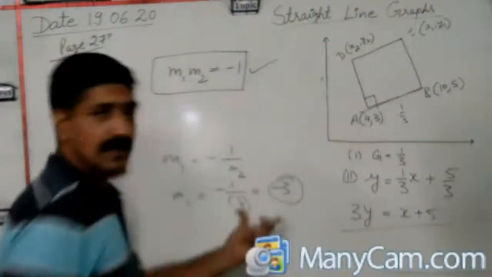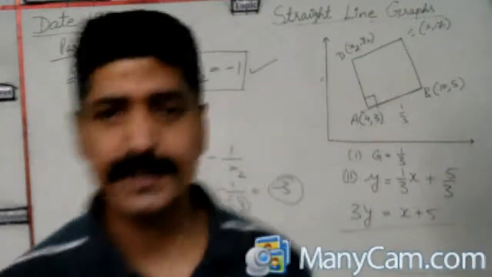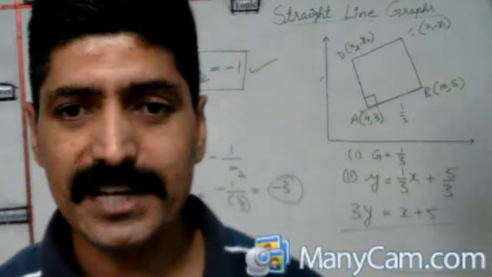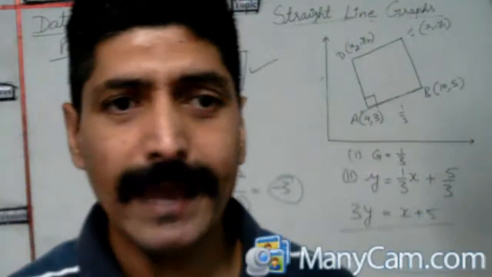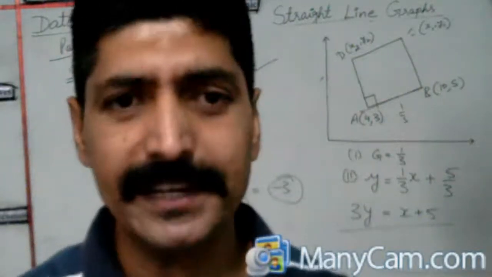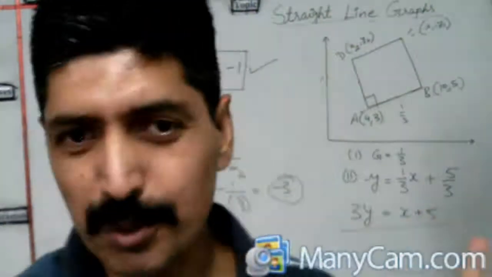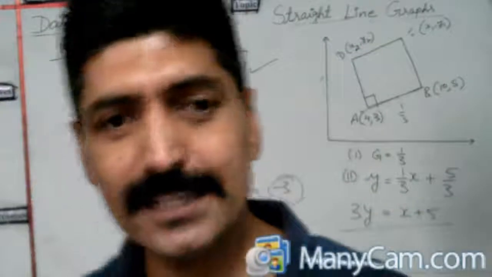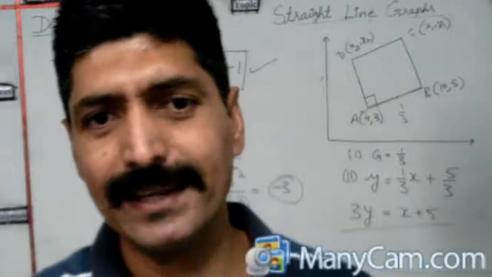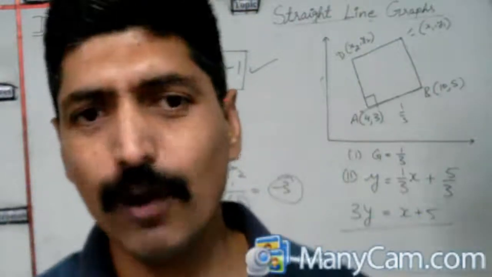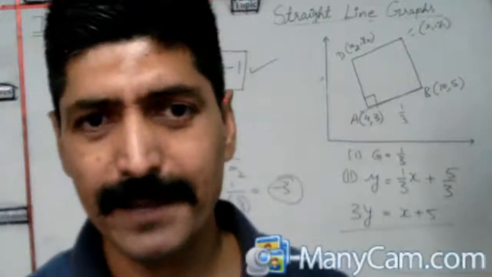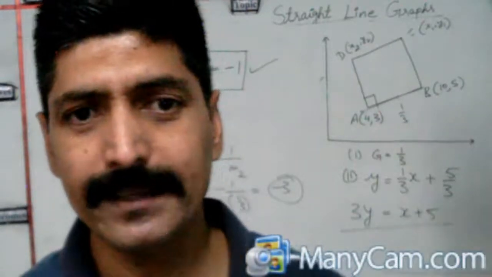So this is a very simple, easy topic, the straight line graph, but everything is interrelated. So I hope, dear Puneet, you got how to solve the question. The other third question is also the same, a triangle is there. We can find all the vertices in the same manner, right?